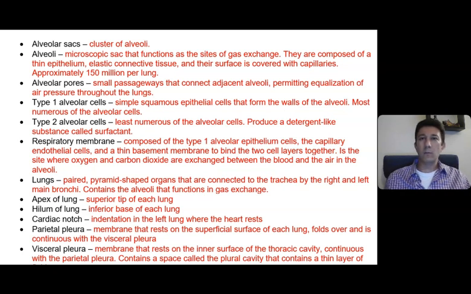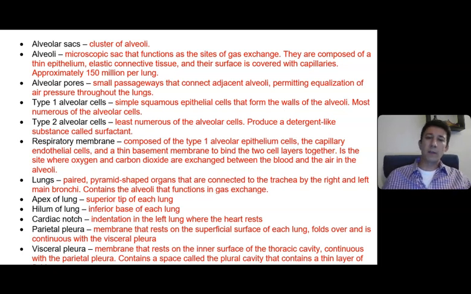And so that layer of water in the alveoli is important, but the surface tension of that water is detrimental to our physiology in that it promotes alveolar collapse and doesn't allow us to easily fill our lungs with air. So the surfactant, the detergent-like substance that's produced by the type 2 alveolar cells, helps to overcome that surface tension of the water and helps the alveoli to more easily inflate when we inhale.